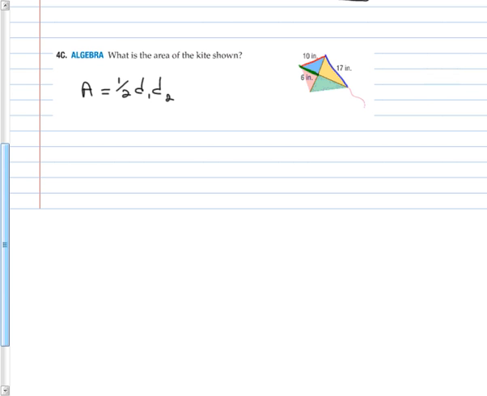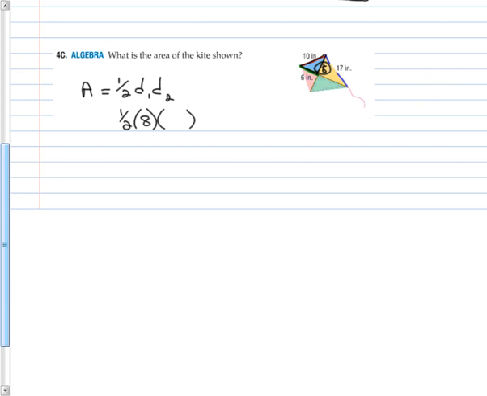So maybe I'll use the Pythagorean Theorem. Let's even go shorter than that. Is that a triangle that I can do a shortcut on without having to go through the Pythagorean Theorem? It's a 3, 4, 5 triangle. 3 times 2 is 6. 5 times 2 is 10. So what's this one? 4. 3, 4, 5. 8. Does that make sense? 3, 4, 5, times 2, 8. So I know one of my diagonals.